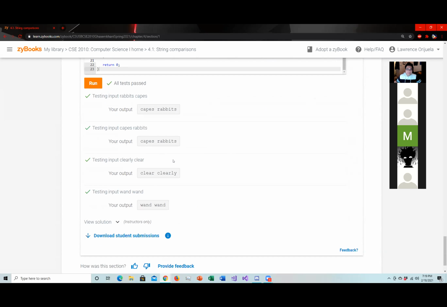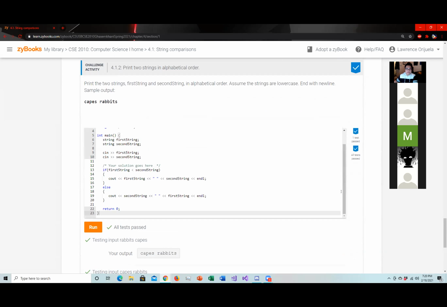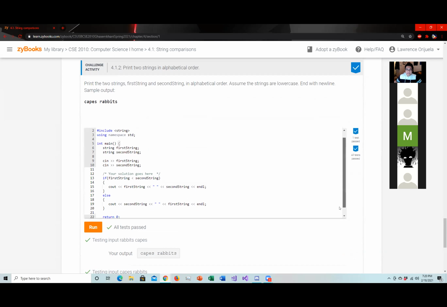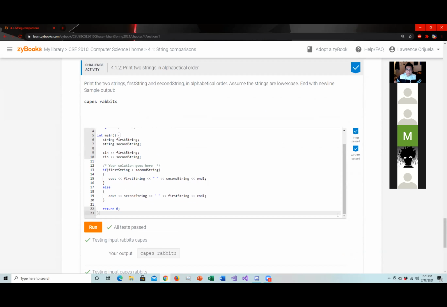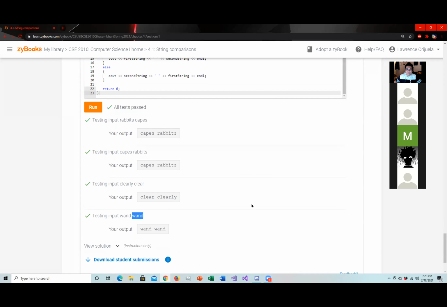What if for one of the other tests you get clearly and clear and wand and wand like that? It's got to be a general solution, right? So does everybody have this already? Am I good to move on to the next section? Okay, great.